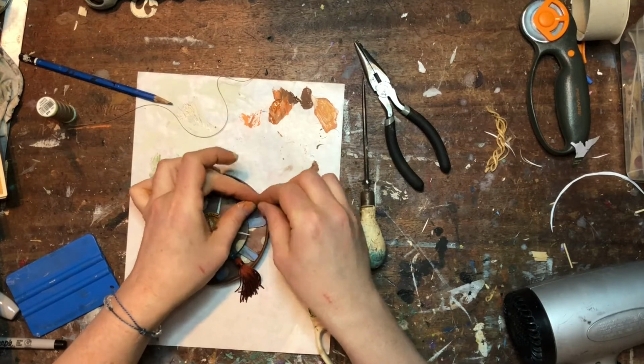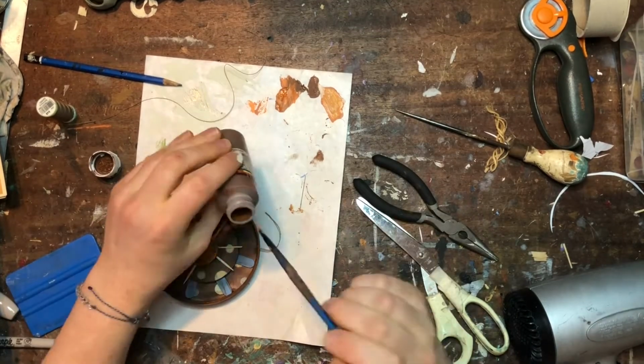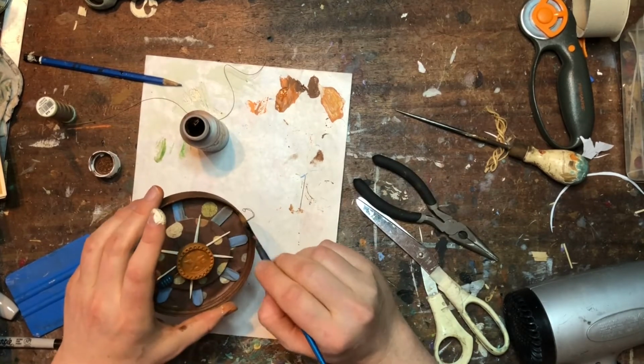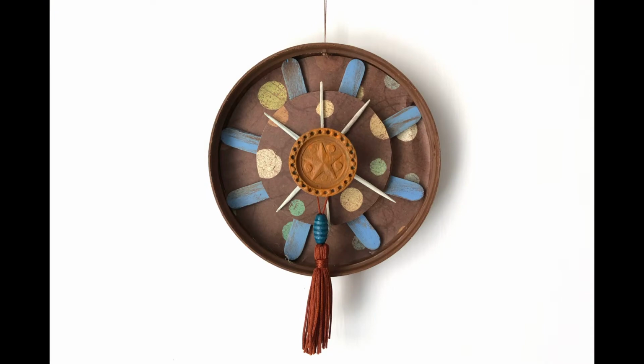I have a few spots on the edge of the shadow box to touch up with some paint, and then it's done. And here's the finished piece.